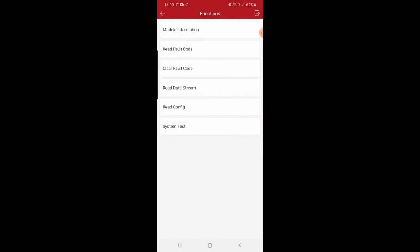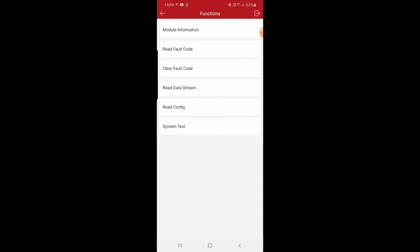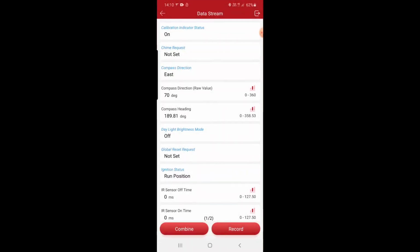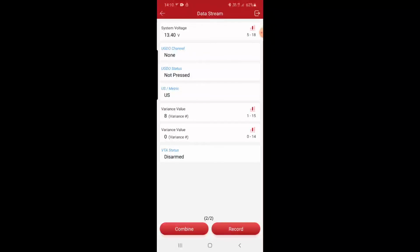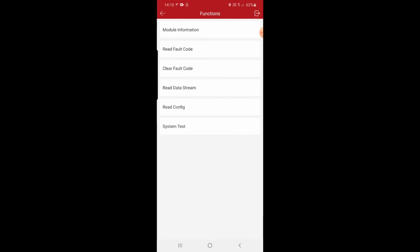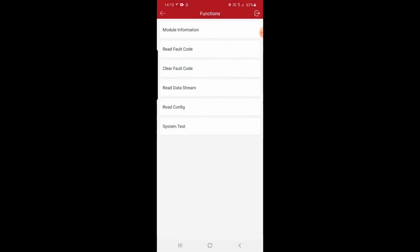So, electronic overhead module, system test. We can do self-test. And that was 2 pages. Read configuration. We're going to read configuration. Compass only. Yeah, that was basic Jeep thing, you know, Laredo, so we don't have much electronic. I hate electronics, so.